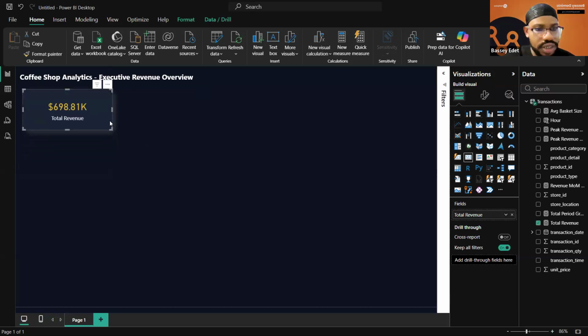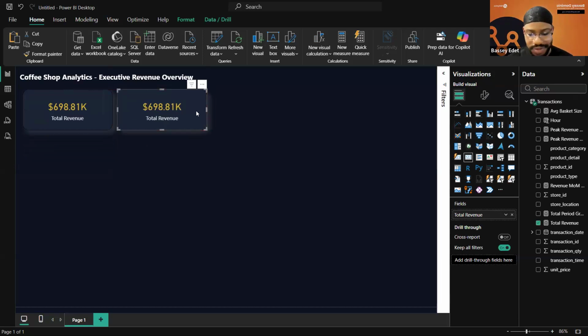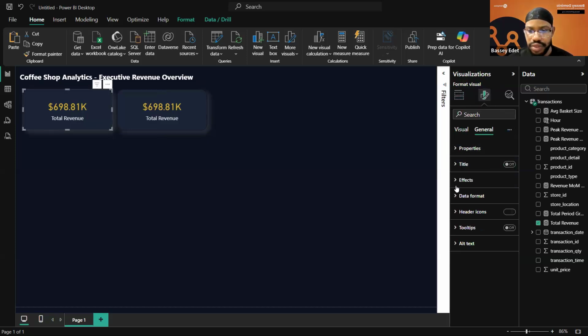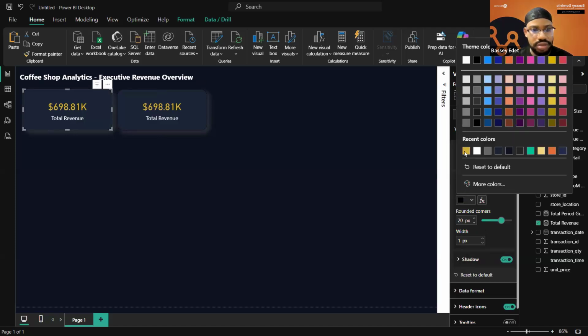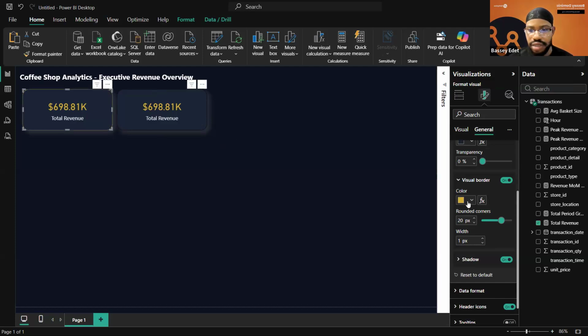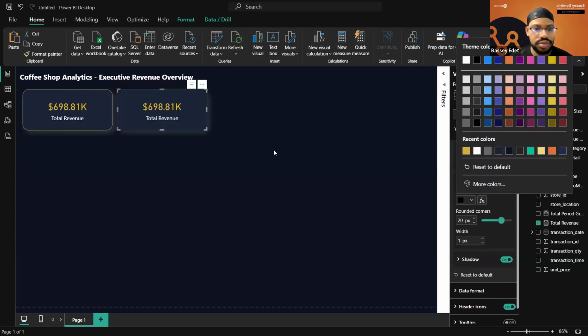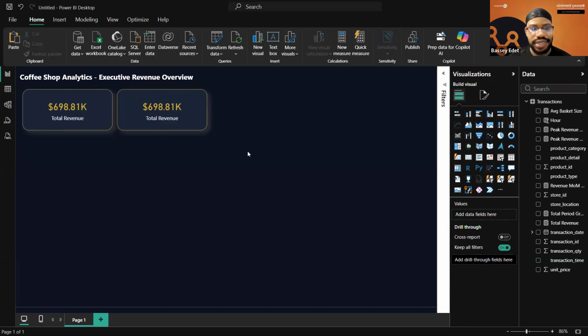Then I can just copy this now. So Control C and Control V and paste it, then bring it over here. So like you can see, Power BI has its own intelligence to make the whole thing creation very easy and good at the end of the day. So I think I'm just going to also have this to be gold. So let me have the effect of this visual pane to be gold. Yeah. So I also have this to also be gold. Okay, so you can see my dashboard is already coming to life, like how we want it to be.